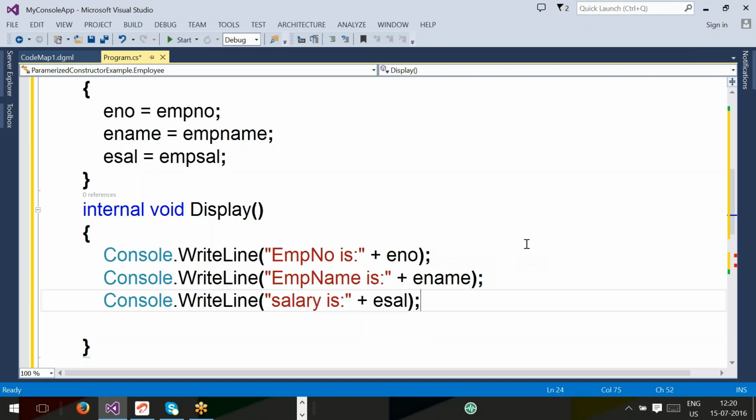Chandini. Right. Next. Come on, continue. Otherwise, Kumar.